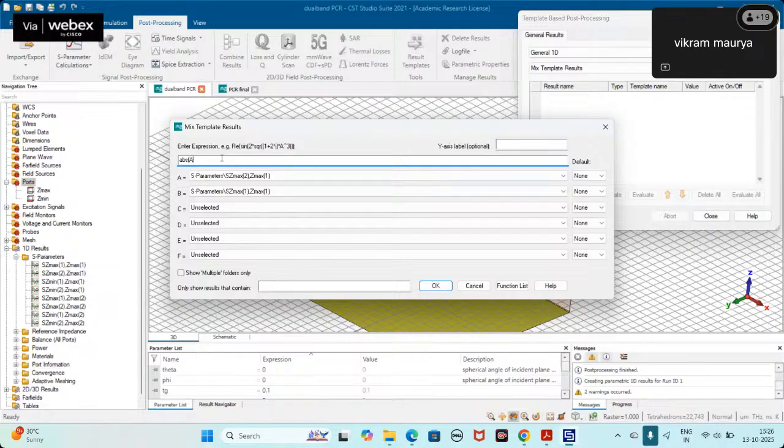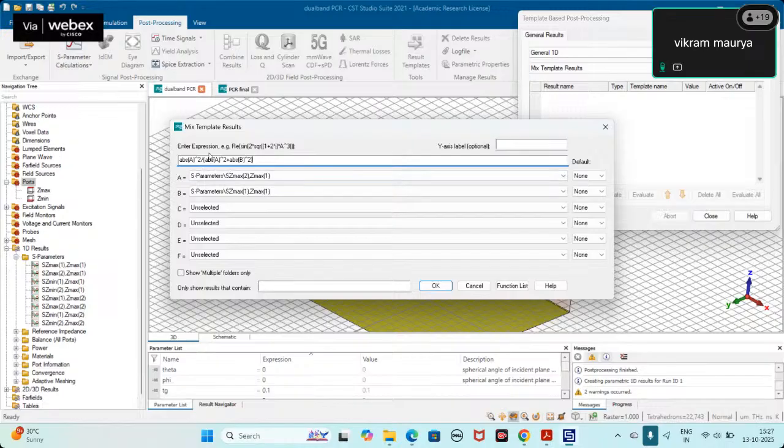ABS of A square divided by, in bracket, there is ABS A square plus ABS of B square.